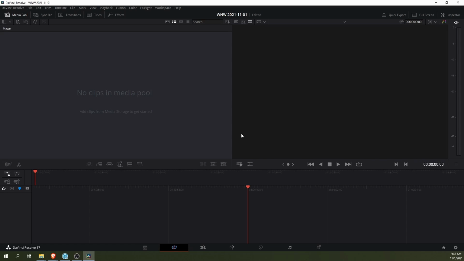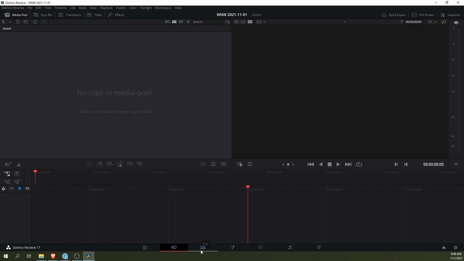All right, this is the basic layout that it starts on. It defaults to this screen for me, which is the cut screen. You can switch between the different screens down here at the bottom. The cut screen is more like Final Cut. That's why it's named that. That's not what I learned on.